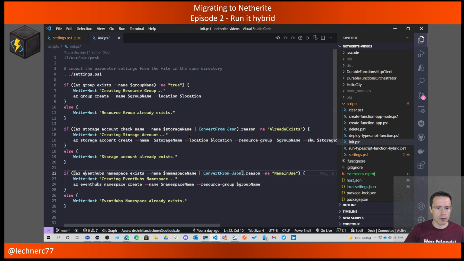Then it will create a storage account with the corresponding settings, and it will create an Event Hubs namespace, which is needed for the Netherite backend. And that's basically all that you need as backing services in order to make your function run in a hybrid way.